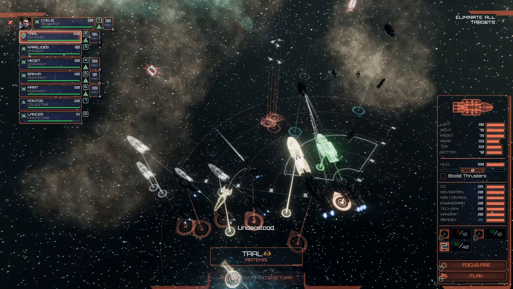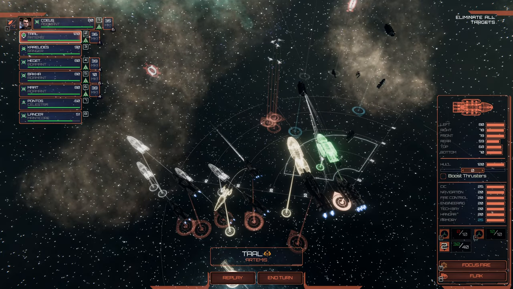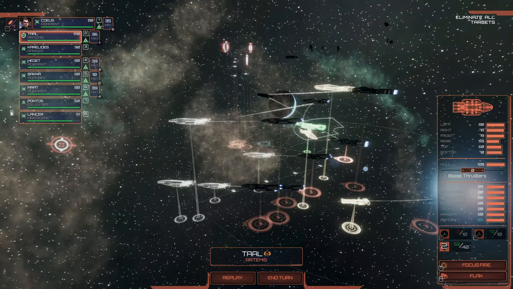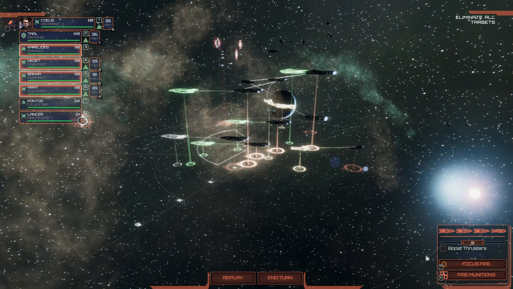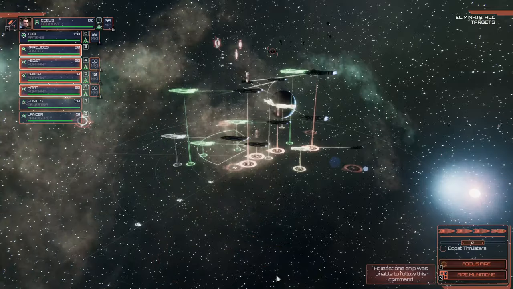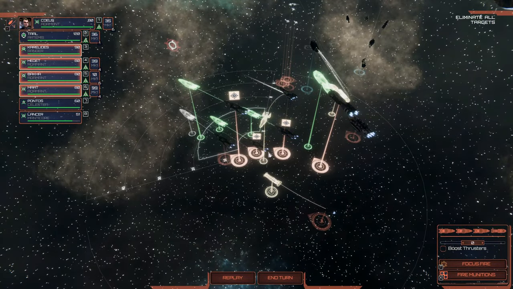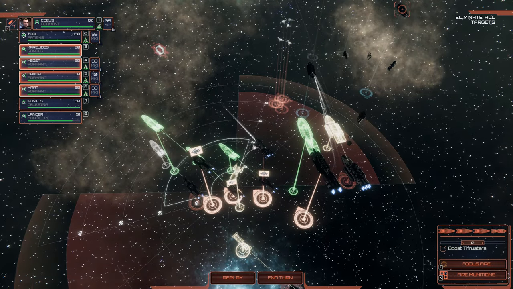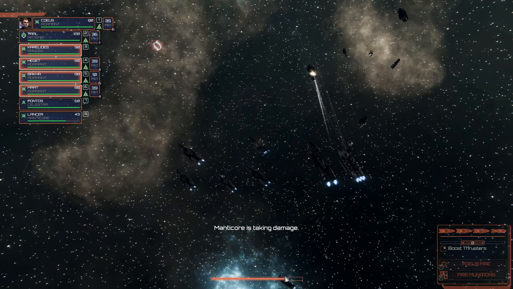Understood. This guy. Adamant's our mission. Okay, let's see what happens. Yeah, I forgot to put that on again, didn't I? Okay. Manticore is taking damage.